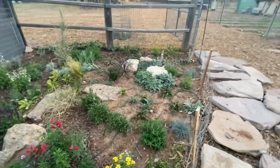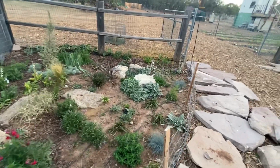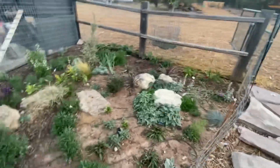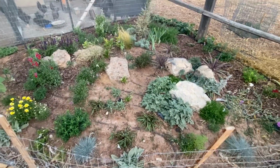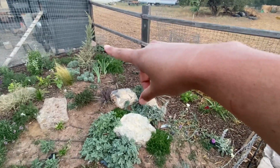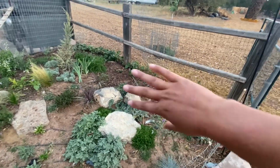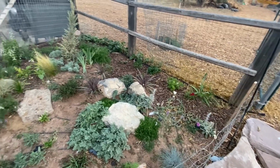But 90% of the plants in here are perennial, so this hard work in the garden is done. I would like to have a few more pockets of annuals in here for color, but I think this year this is just how we're going to leave it. We do have a bunch of cucumbers growing along the back that will fill in. So I think it'll be pretty by the end of the season.